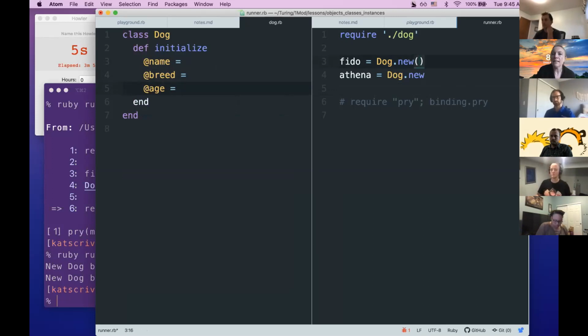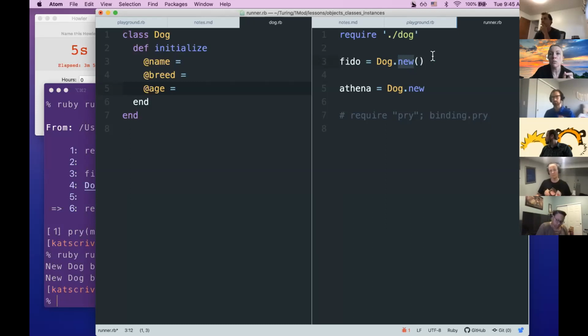So let's pass it an argument, right? Yesterday in your methods lesson, you probably learned that if you have a method and want to pass it arguments, you just put parentheses right after the method name. So this dog, we want it to have a name of Fido, a breed of lab. Let's just make it a lab, so I don't have to think of breeds.